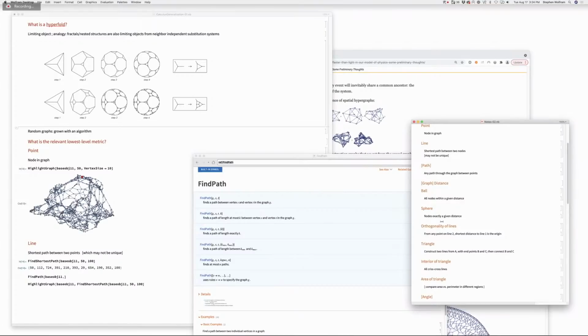Then there are things which will only be definable. Infinitesimal calculus will only be definable on an infinite hyperfold, or an infinitely fine hyperfold. That would be my expectation. We can get finite difference calculus on a non-infinitely iterated hyperfold. But a hyperfold will be the limiting object that we don't yet understand and that we're trying to get towards. I think the way to approach that is to look at things that we can define on any old random hypergraph.